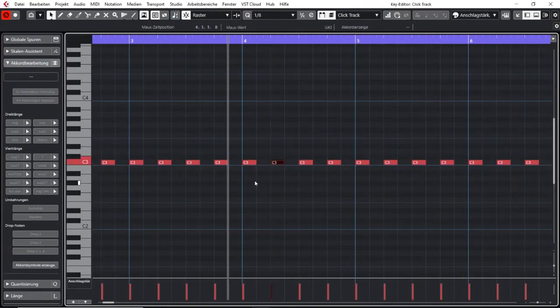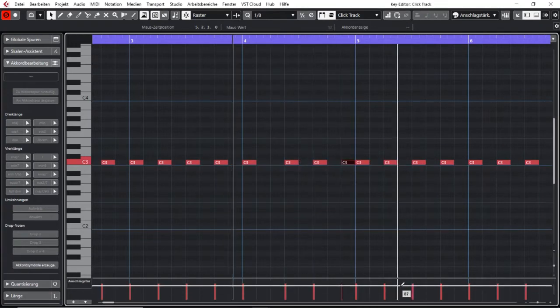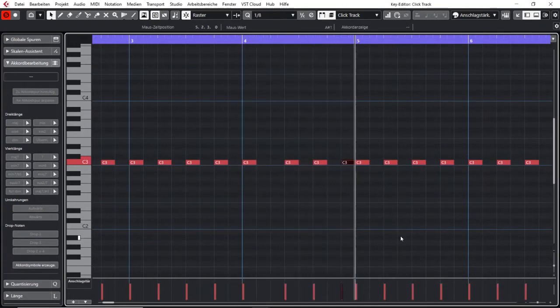I could change the rhythm, and that would also be the rhythm for the sidechaining function. So the compressor would be triggered by this rhythm I just created. That is one advantage of this function.